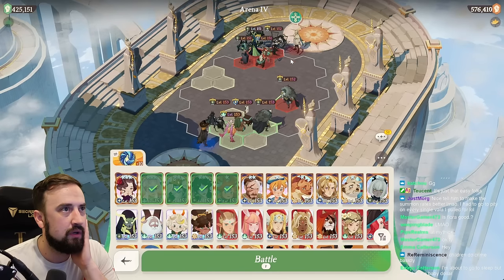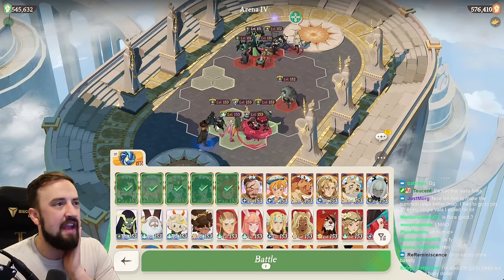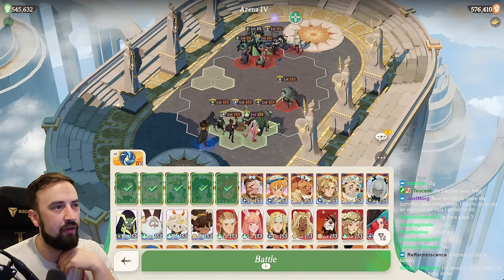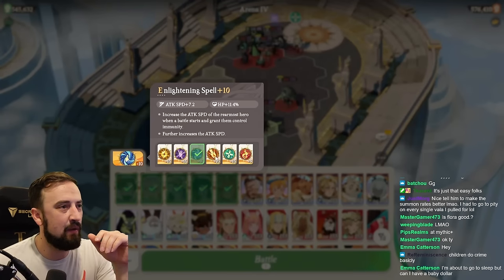What's he running right here? Some assassins, some snipers. I'm going to run Vala. Here's my best three carries. Let's see which one of them. And I'll have her boost him so she can pop off. Let's see what they can do.